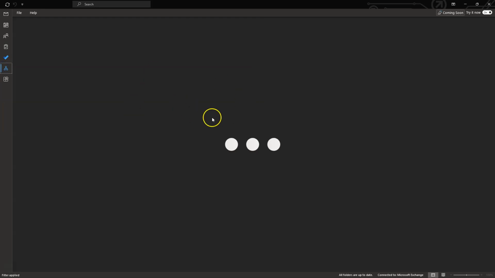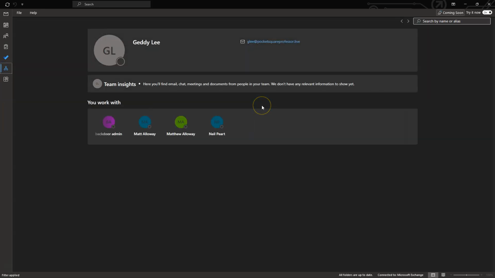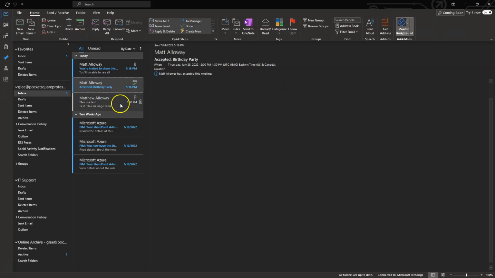Which is a helpful scenario. This is going to actually work through Delve and several other things here, which I don't believe I actually set up. But this will show you people that you work with frequently. But if we do actually have manager fields and such set up, we'll be able to see who works for who and see the organization hierarchy. So all cool stuff. Now, let's look at this as a whole.